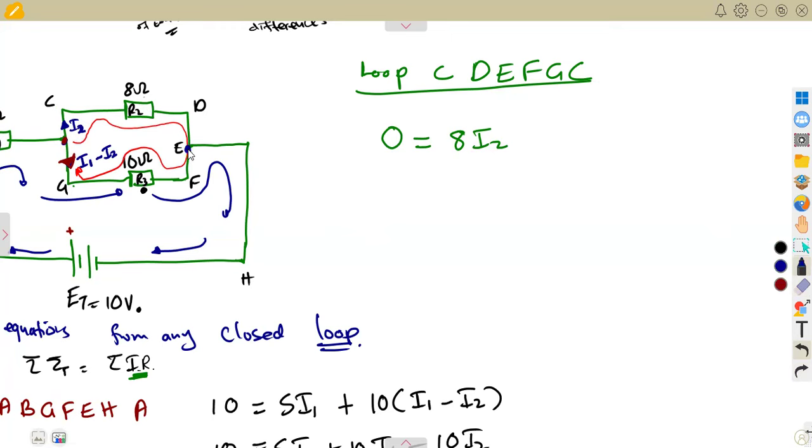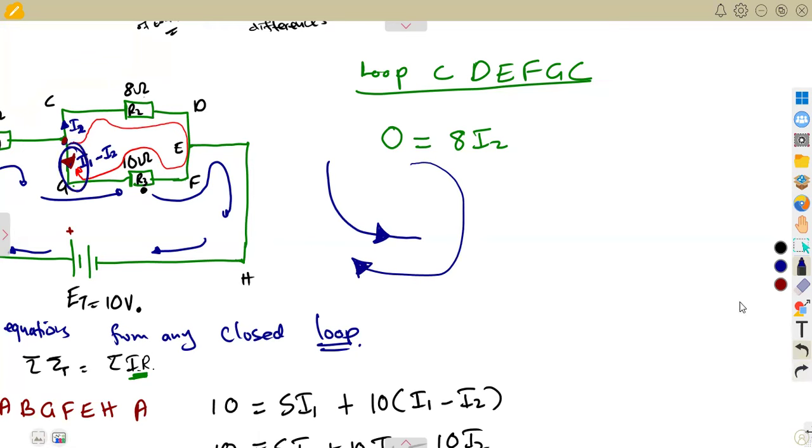From point E to F to G, this part here up to this point, if you consider there's a current that is affecting this branch here, the current flowing is I1 minus I2. I want you to see the direction of I1 minus I2. I1 minus I2 is moving this way. This is the direction of the arrow. It is going this way. But the way that we took the loop from C to D to E, we are moving this way. This is the direction of our loop. This is the direction that we took.